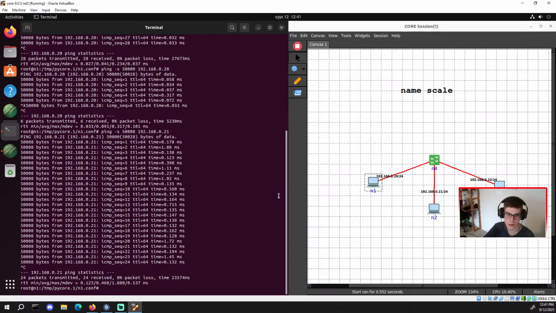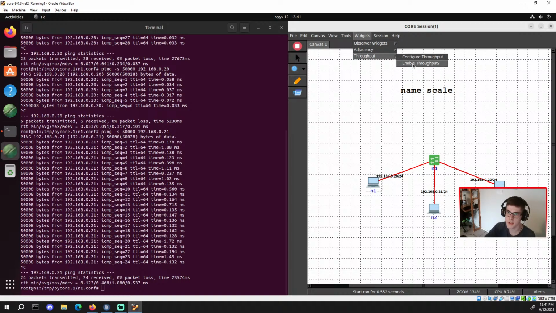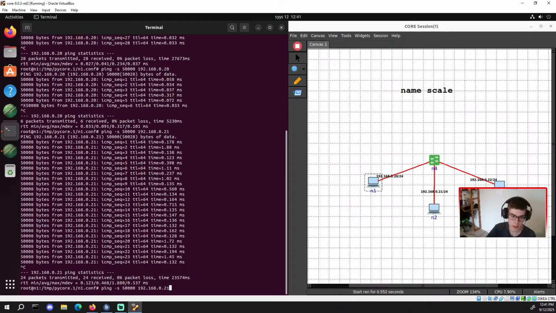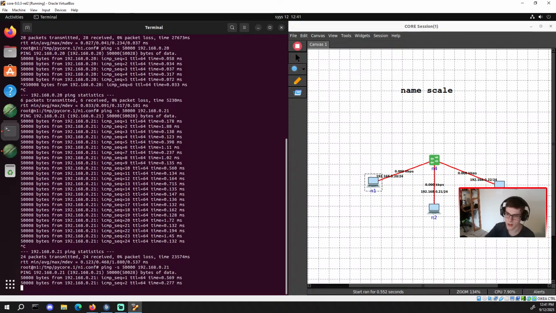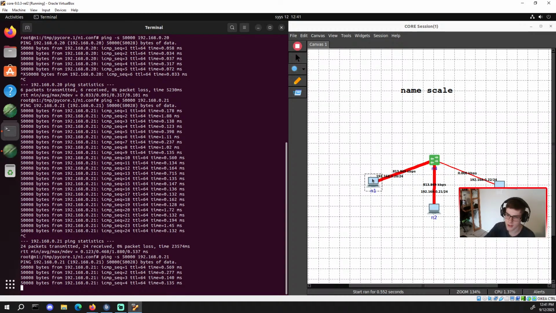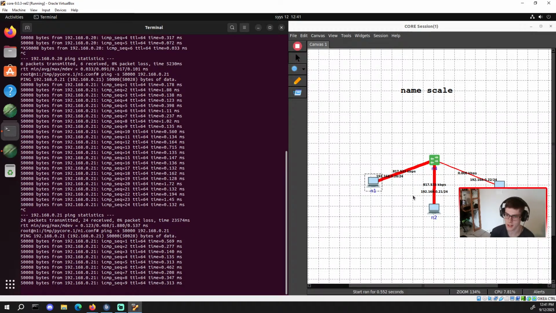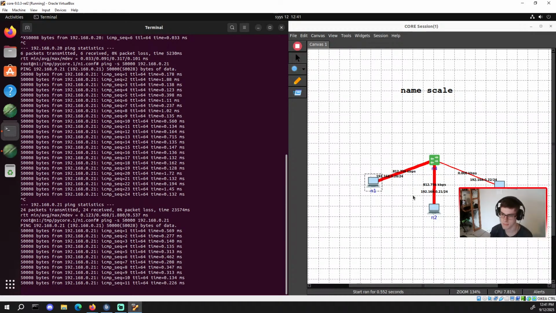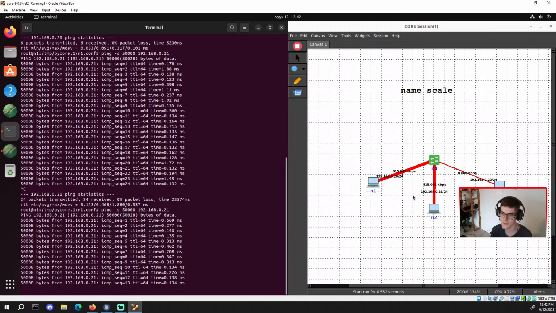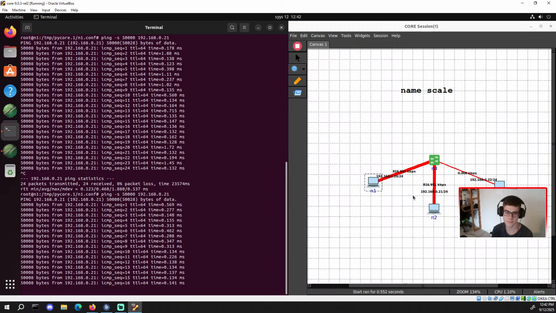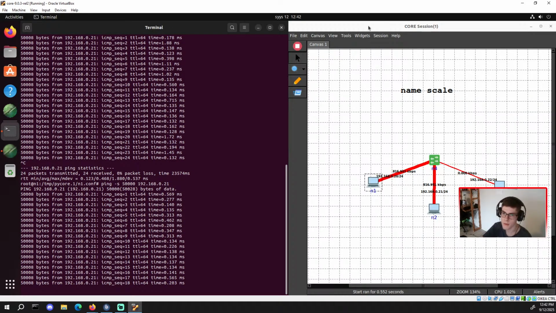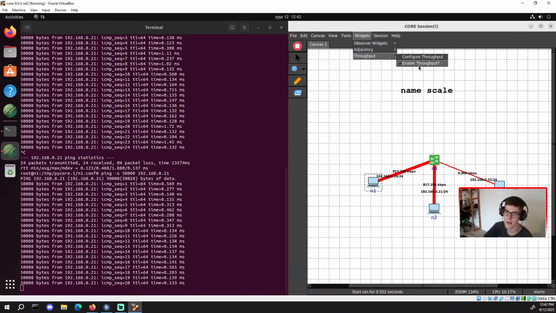But notice how nothing is showing link speeds. You haven't enabled it yet somehow. If I go to widgets, throughput, and enable it, and I make data transfer happen, you can see now that these have become thick, and it's showing a link speed. Notice how it is giving kilobits back and forth. So that was widgets, throughput, enable throughput.